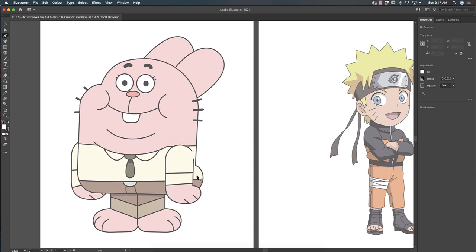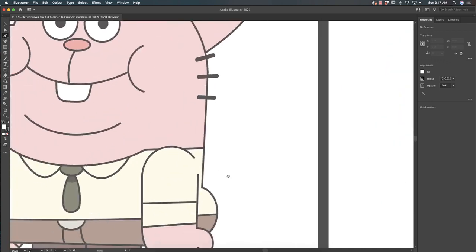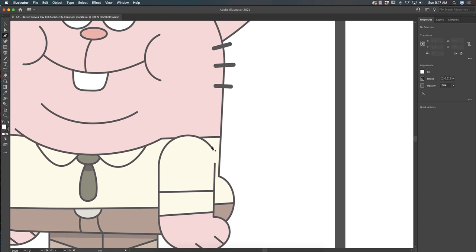Part of the arm is open path, and the way you know you're about to draw an open path is that usually the black stroke is missing, like a gap. So if I was going to draw this, I would just draw it like I would normally do. Start at one point, right? I'm going to go around here. I'm going to go into Control Y so I can really see what I'm doing. When I get to this part, I'm not going to connect it. Usually I would. I'm just going to hit Enter.